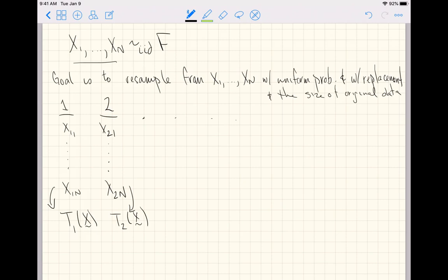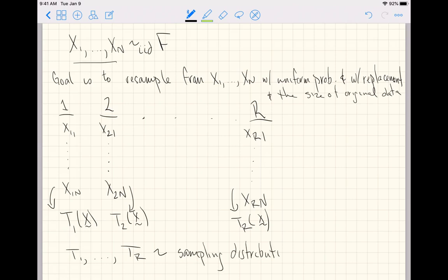This is going to be wrapped in a for loop of length capital R, such that on the capital Rth resample we get the first value resampled from our original data, and we go all the way down to our capital Rth, nth resample from our original data, and you guessed it, from this vector, we calculate the capital Rth evaluation of the function T on our resampled data. If you think about the evaluations of these functions T, we essentially have capital R random variables from some distribution. We don't yet know what that sampling distribution is, what shape it takes on, but we do give that distribution a name. We just call it the sampling distribution of the function T.